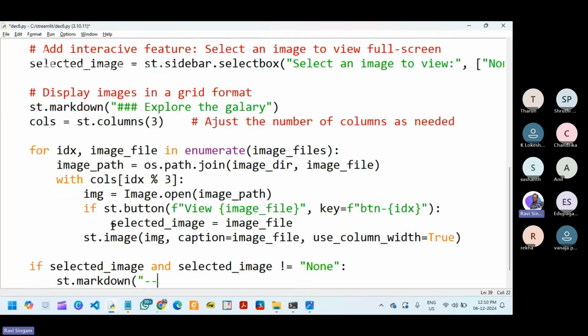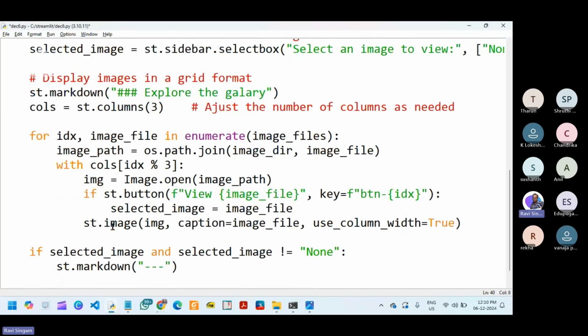This is the special function you have in Streamlit. Markdown is just like putting some text on the screen. So use the hashtags and use U+2728, the same stars.